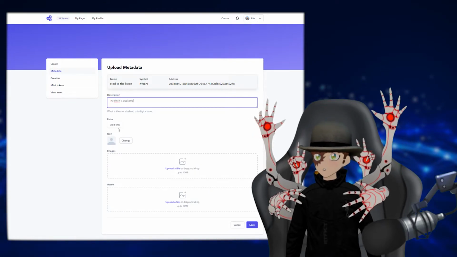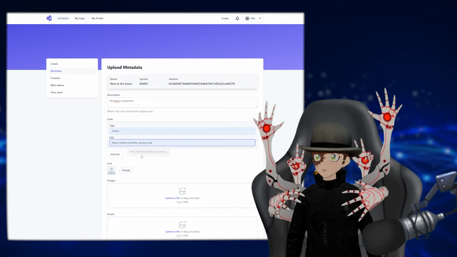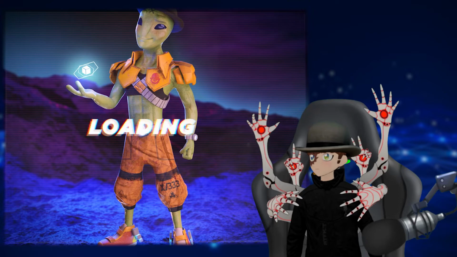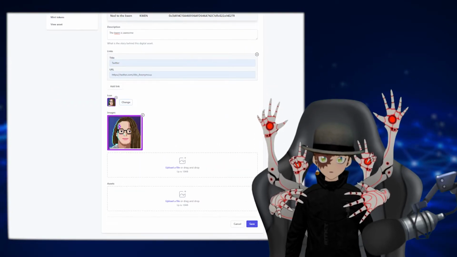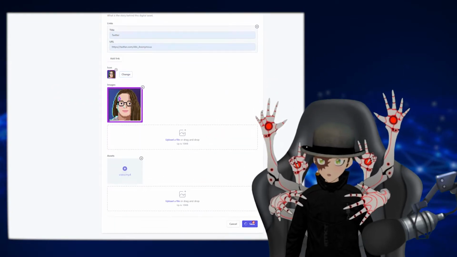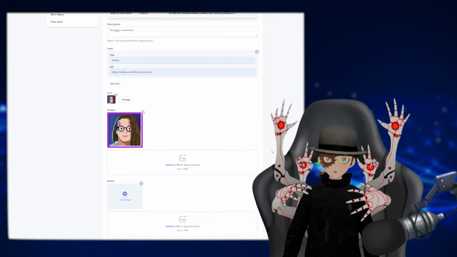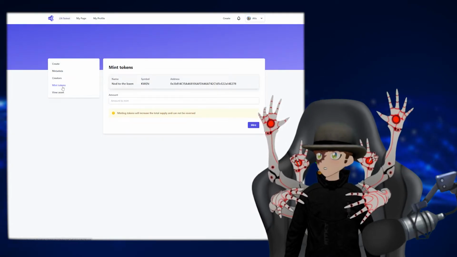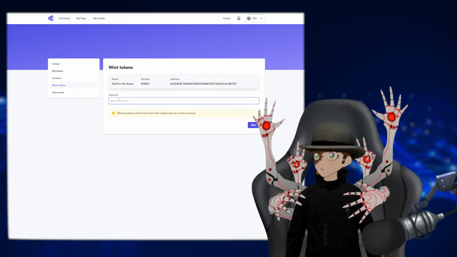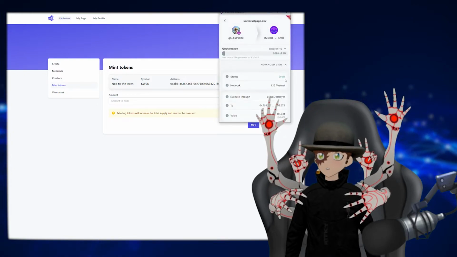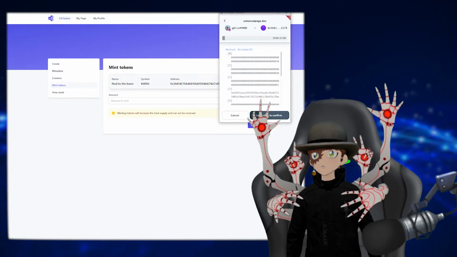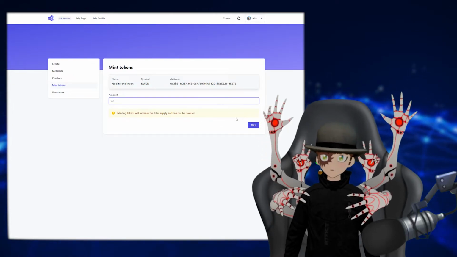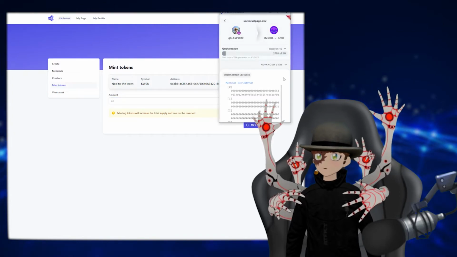Queen is awesome. This much we know. Add links. We're just gonna go boom, boom. All right, add that. It's just super easy to fly through this anyways. Not a big deal. Okay, so we're already back to where we were at. So we'll go ahead and skip over the creators section. Mint tokens amount. How many do we want to mint? All right, let's see. Let's just do 33. I don't know. Mint.